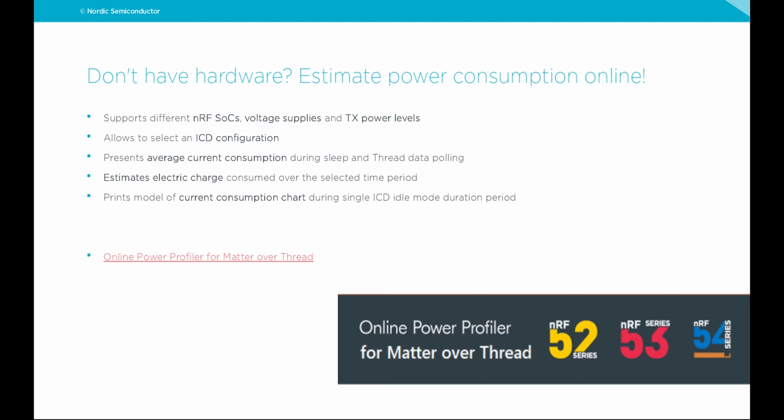And then based on that, compare with the capacity of some battery and estimate the lifetime of a device supplied by this battery. And the tool also prints a model of the current consumption chart. So you'll find it similar to what we have already seen on real measurements from PPK. Let's take a look at that.